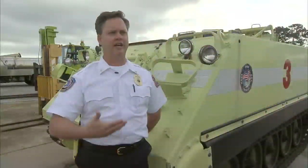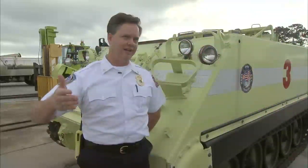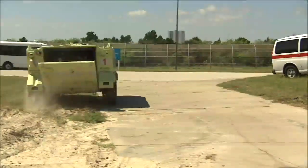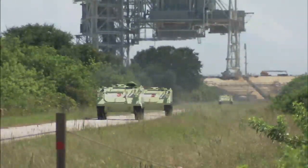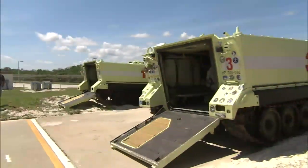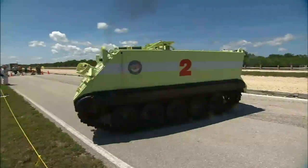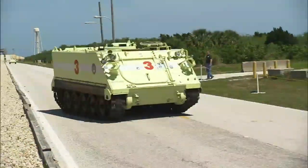This just gives us the protection from whatever environment we may be going into and then be evacuating from in an emergency. The drivers themselves are squeezed in there like a sardine. It's very difficult to drive the M113 with your full protection on — with a mask on, with a helmet on top of that, with the hatches closed. The drivers feel the vision is very limited; they're looking through about a six-inch by two-and-a-half-inch prism as they're driving down the road or going to the pad.